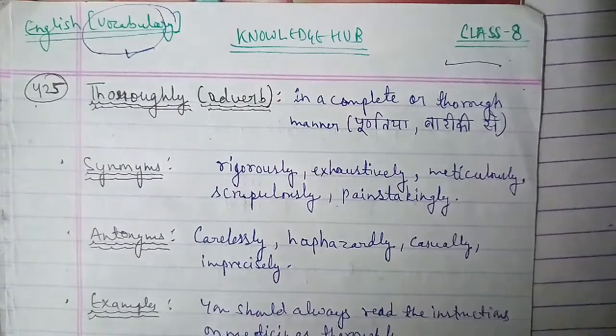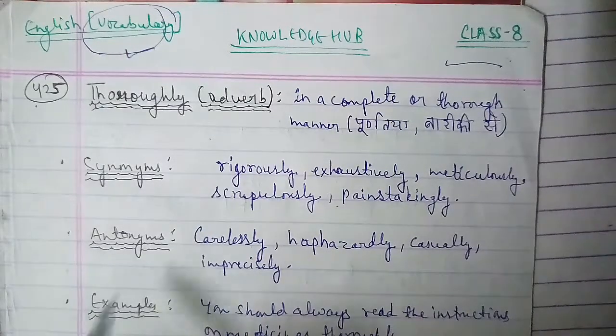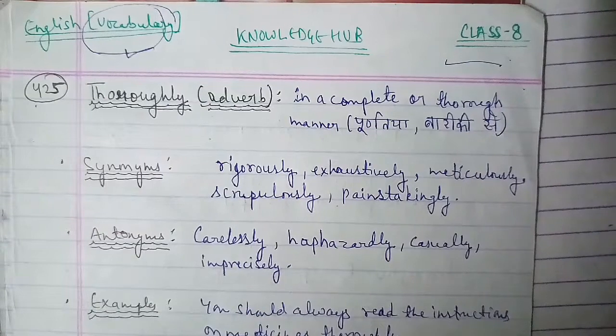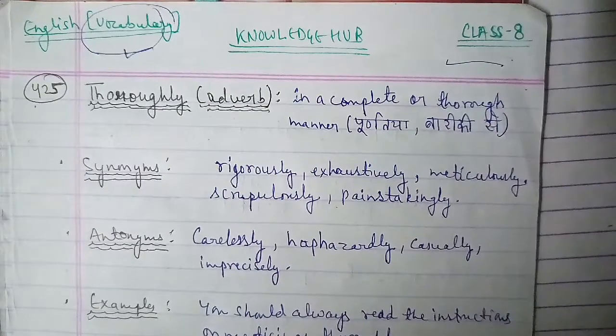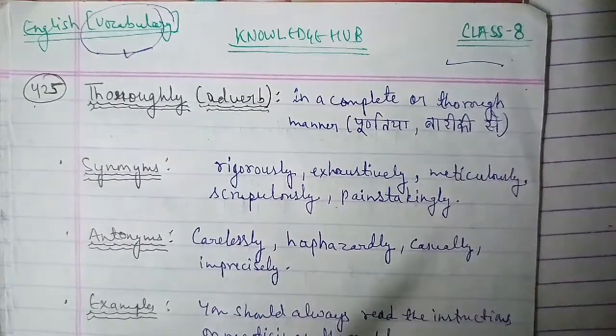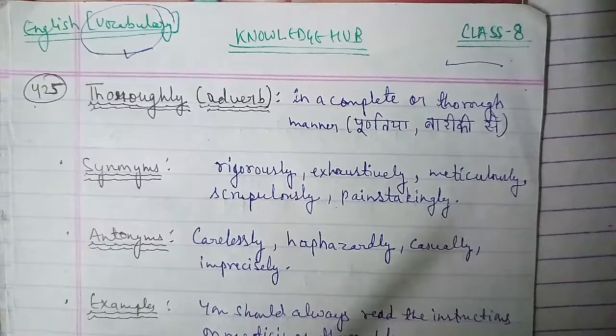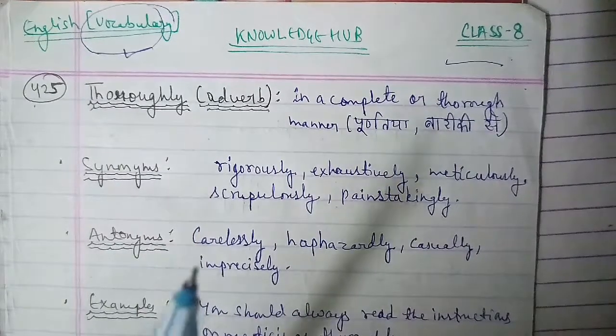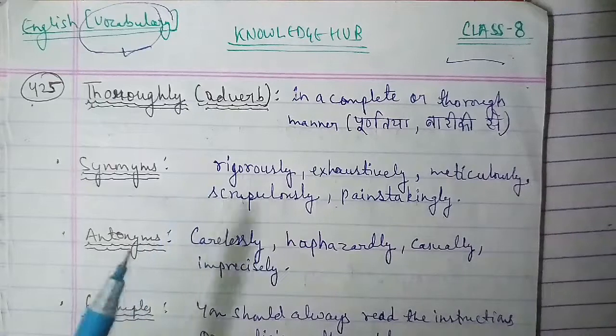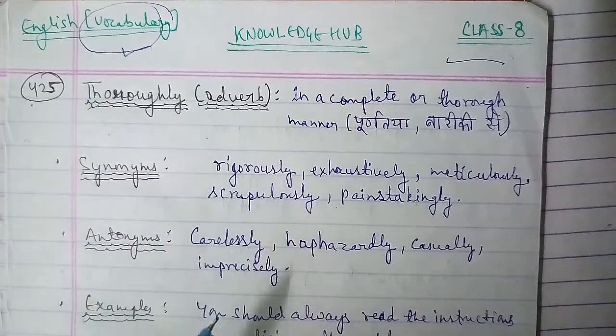That's what we discussed in class 7, and this is the English vocabulary where you will learn all these new words, and you can use these words in your communication and conversation, so that it could improve your vocabulary as well as your English speaking. And of course, today we'll start with the 425th word here.